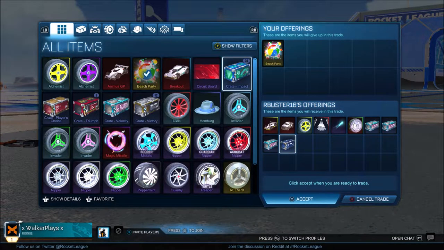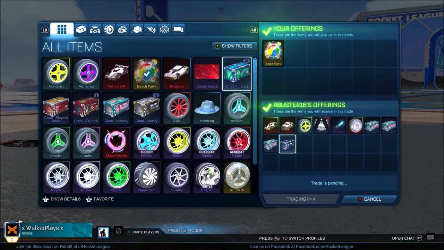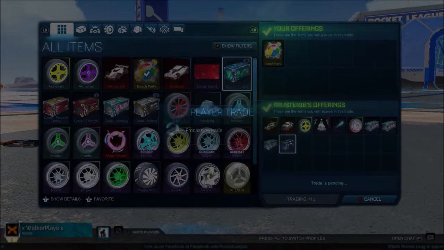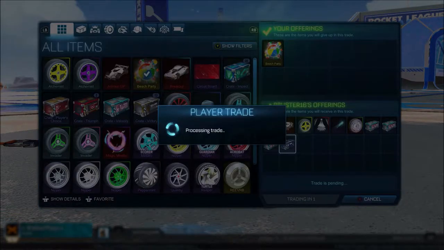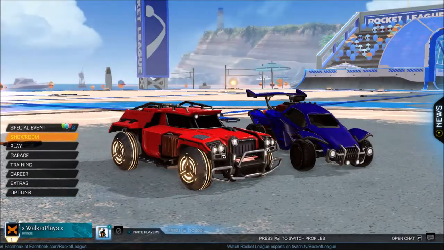Yeah, so we've managed to sell our beach party here for painted Animus, a couple painted wheels, Rotol XL, and 4 crates. If I can sell this stuff, it'll be a good trade, but I'm probably gonna spend quite a while doing it. Trying to sell them anyway.